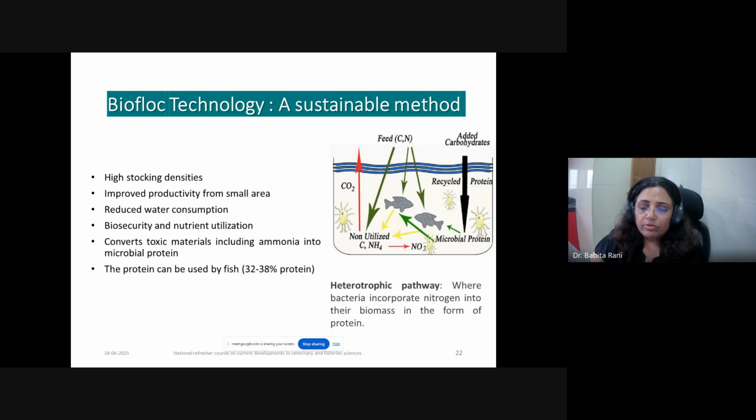We can assume that in a pond system we will go for a maximum of 30 numbers, so here we will double or triple the numbers. We also reduce water consumption. We are not taking water, because when the carbon-nitrogen ratio is provided at 10:1, this bacteria will flocculate. They'll produce many extra polymeric substances to make them float, and they also produce substances like peptides. When these bacteria unite, they have n number of functional metabolisms. They produce so many peptides, immunostimulants, and enzymes, whatever they need to survive in a flocculated condition. They'll keep on adding these to the system.